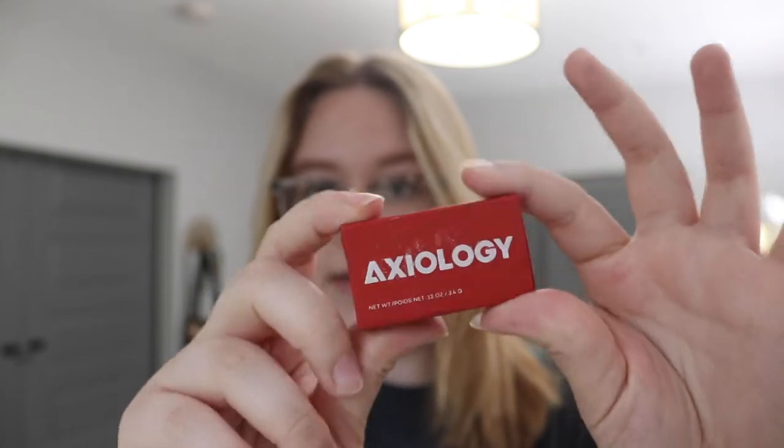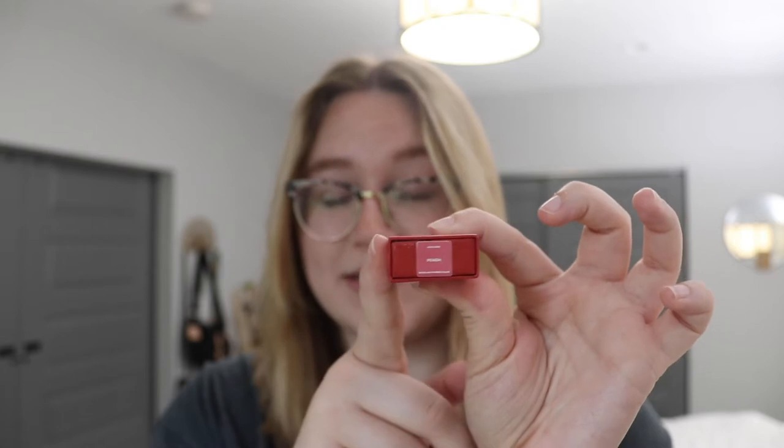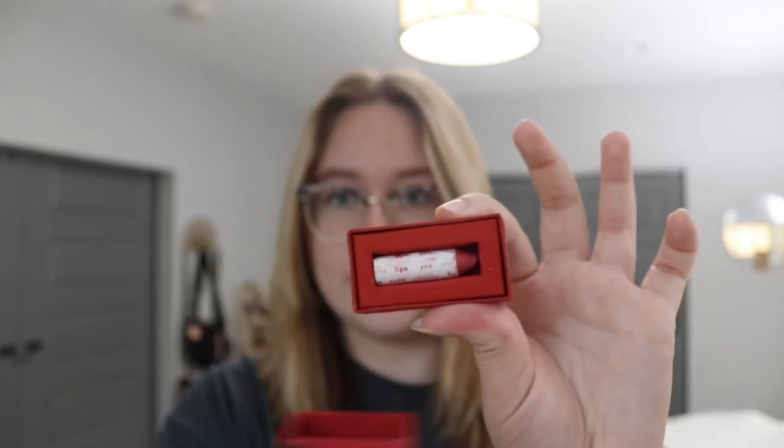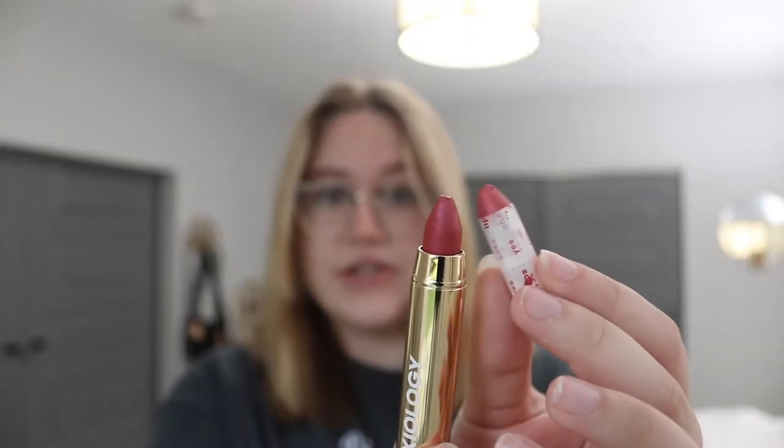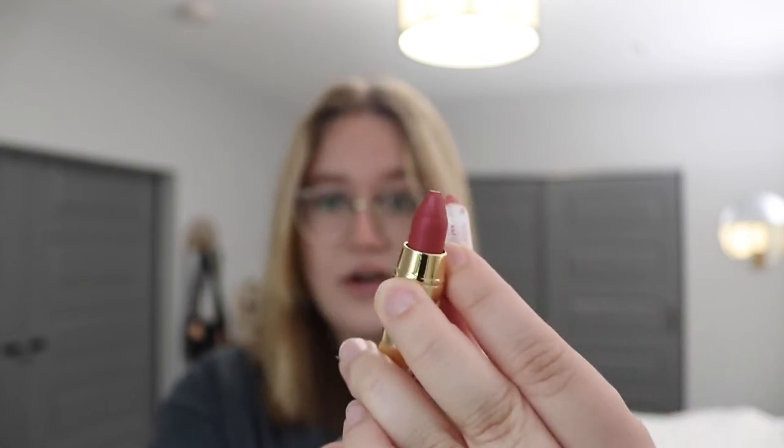Here is a closer look at the packaging — it's all cardboard. I'm really pale and I got mine in the shade Peach because I thought it would complement me best, but they have a lot of shades. The product appears tiny because they ditched the plastic tube — no packaging. Balmies are the standard lipstick size at 0.12 ounces, so it's basically an optical illusion that it looks so small. The lip crayon is actually the exact same size as the balmy once you account for the height difference.